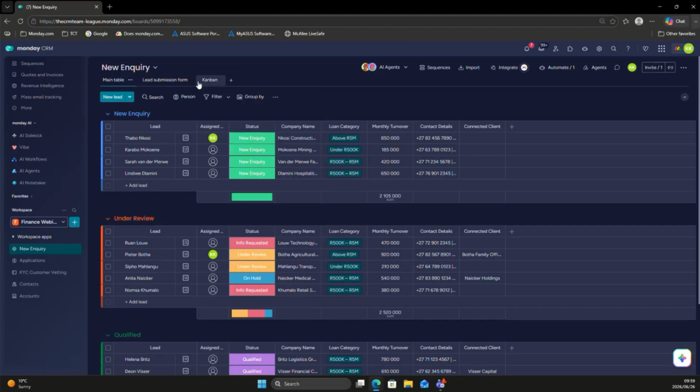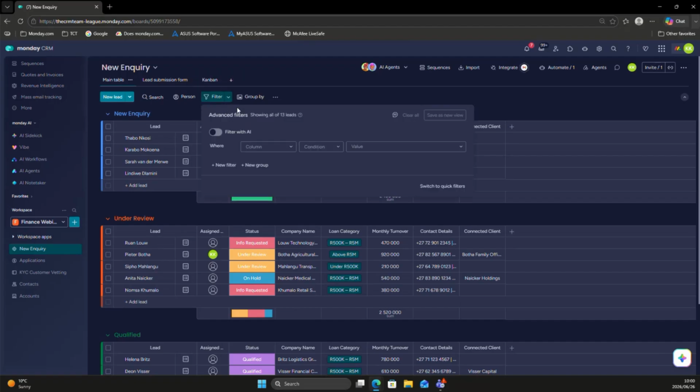But if you just want to filter out particular information and you want to have a custom filtered view, then you can go through to your main table, click on this filter, and let's say we want to look at a particular loan size category. So we're going to go through to column and choose loan category. And we're going to say above 5 million.